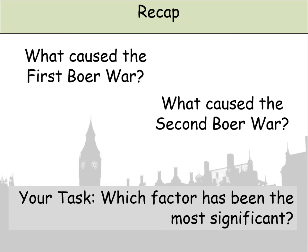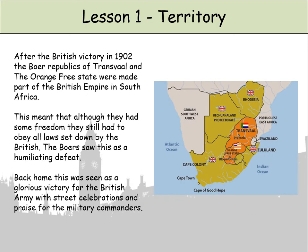So what I want to look at now is what we learn from the Boer War. This is like Rhodesia. Now Rhodesia is named after Cecil Rhodes. And these are the places where initially the gold and the diamonds are found. Now the Cape of Good Hope is here, this bottom bit, and you've got to remember that at this time they've only just really got the Suez Canal. So the Suez Canal is all the way at the top near Egypt. They want control of it so that Britain will be able to come all the way around and then travel up to the Indian Ocean and up through India, and they've got somewhere they can stop off.